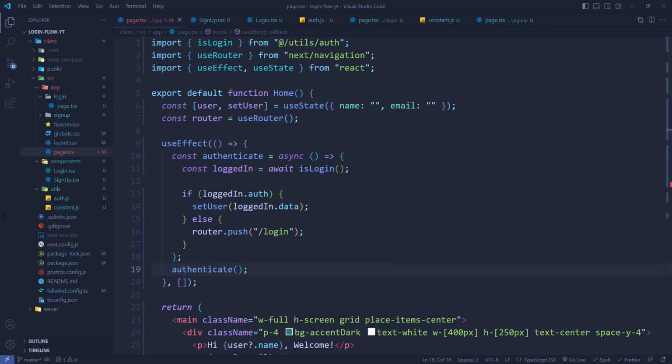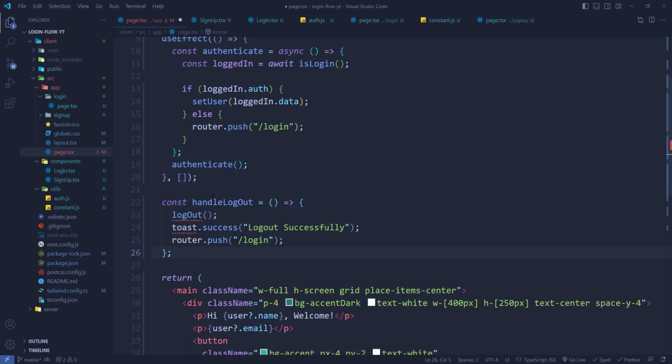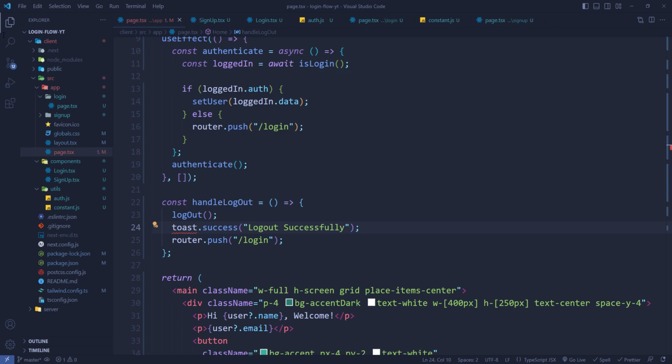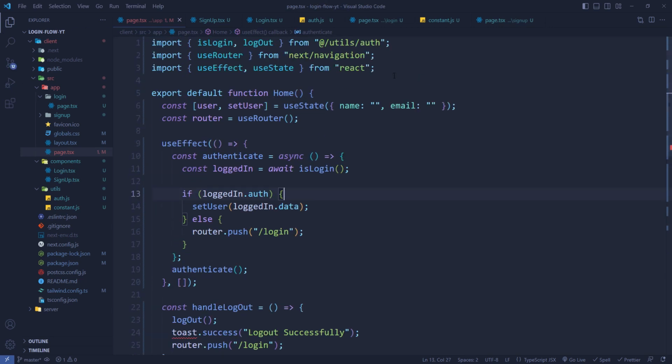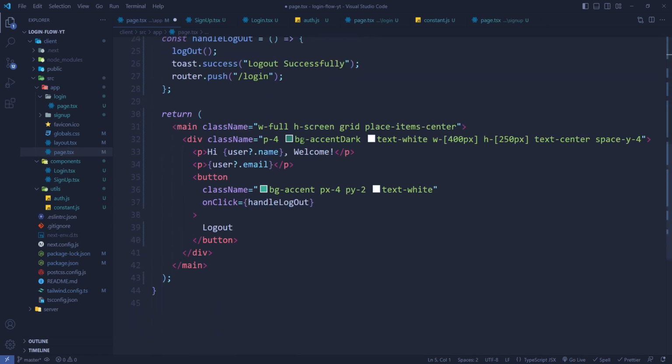And then we'll have another function called handleLogout, and it will call logout from utils/auth, and we need to import toast from Toastify. So that's all for this page.